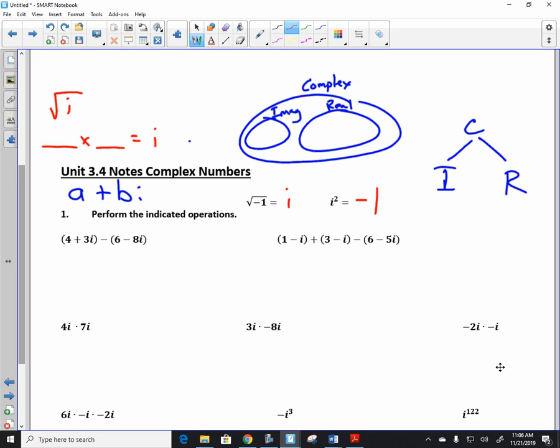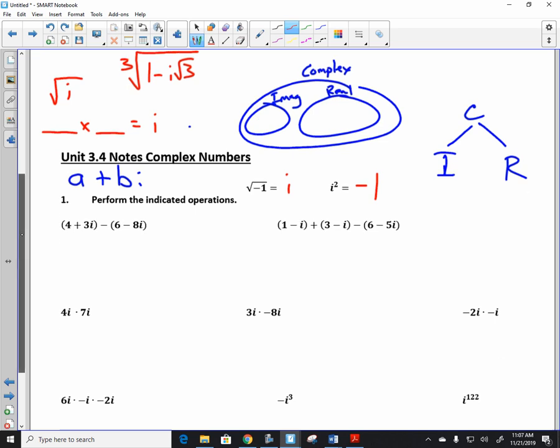So, you've characterized this correctly, but trying to actually figure it out is rather difficult. In fact, by the end of this course, second semester, I will be able to tell you what the square root of i is. You'll find it kind of interesting. Furthermore, I'll be able to tell you the cube root of 1 minus i root 3. Or what do you multiply by itself 3 times to get 1 minus i root 3? Looks ridiculous. You think you're not capable. Other classes in previous years have shown that they are. And I believe you will be able to do it as well. So let's begin our work.